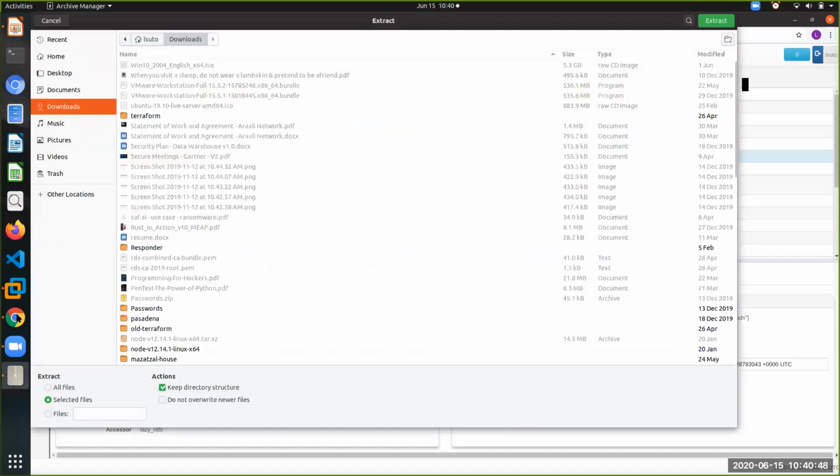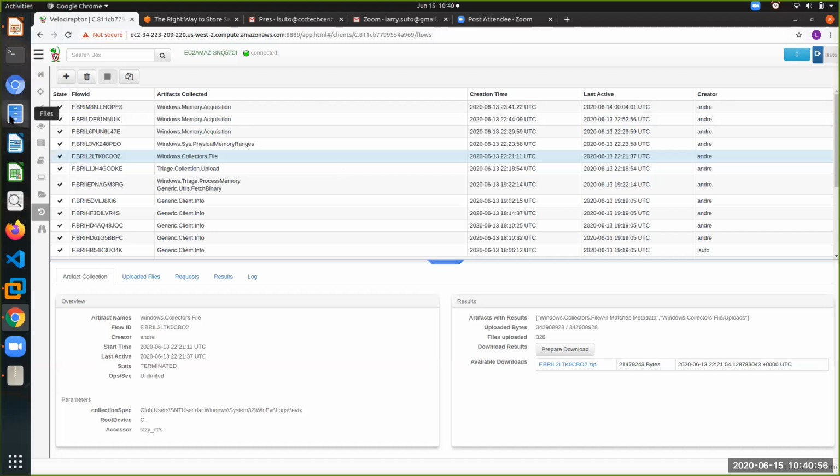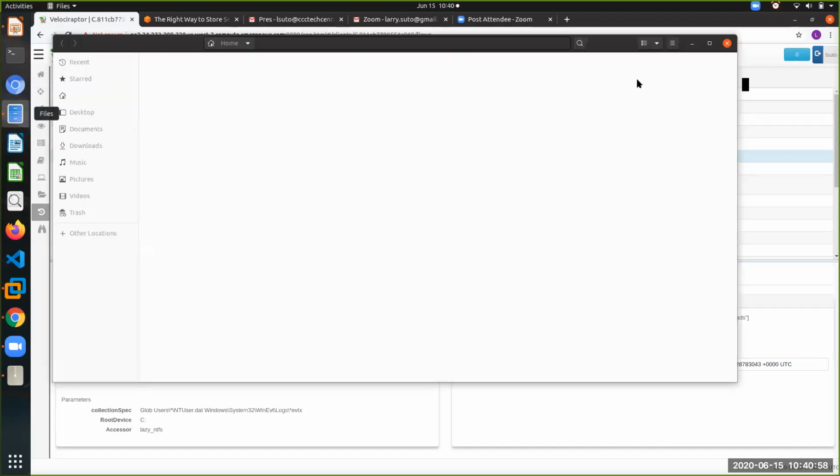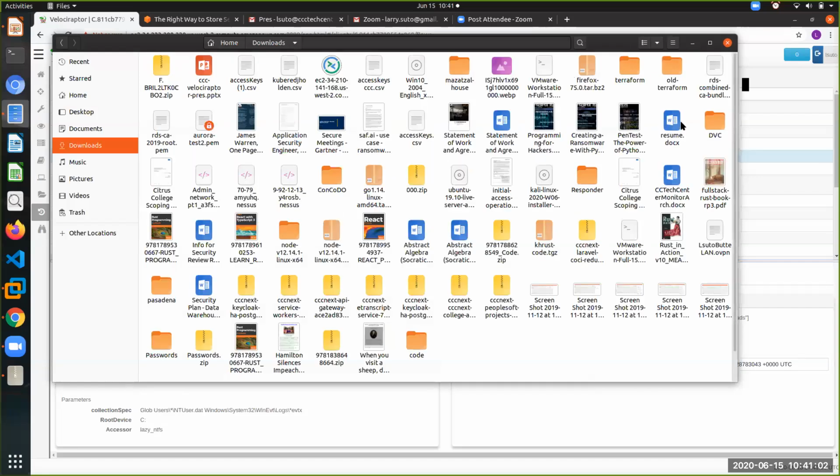Anyway, let's see here. Chrome. Where did that download go? Should be in downloads. No, I downloaded it.